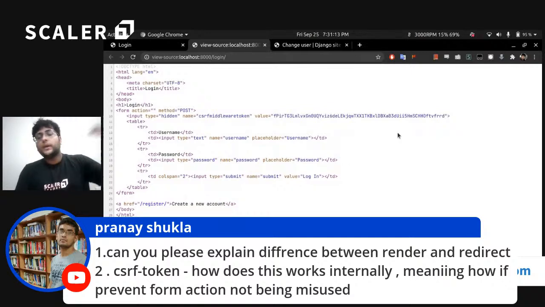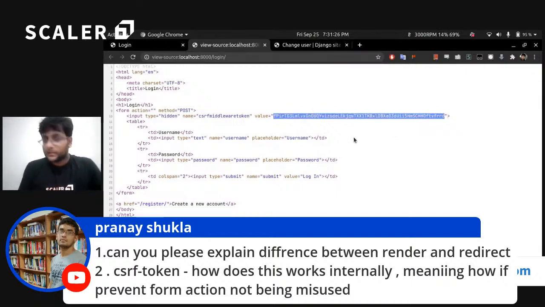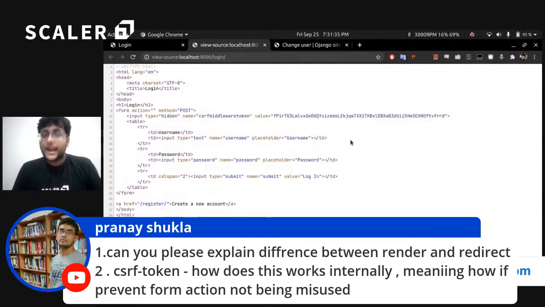But let us say you are some other website, and I am trying to create a fake Facebook login page. In that login page, I will not be able to provide the CSRF token because I don't know what Django has generated in the backend. So Django makes sure that whenever this form is submitted, the CSRF token is submitted with it, and it should match one of the tokens that Django has generated in its memory.